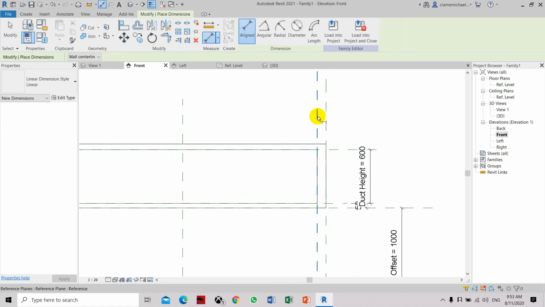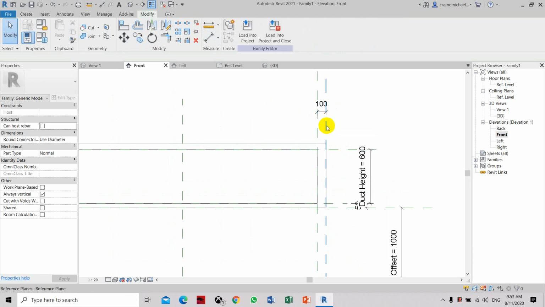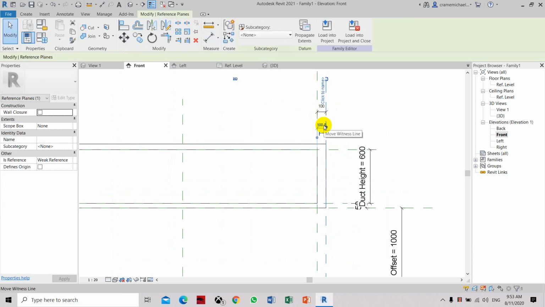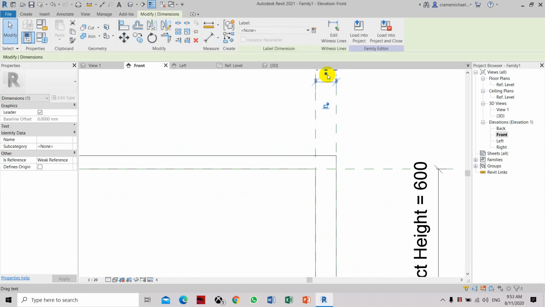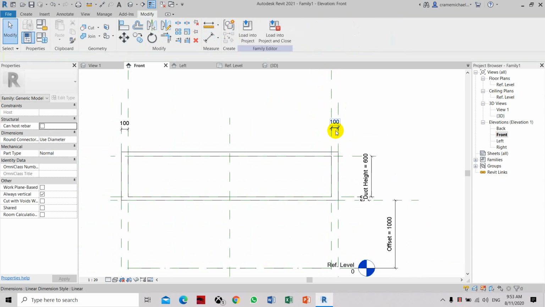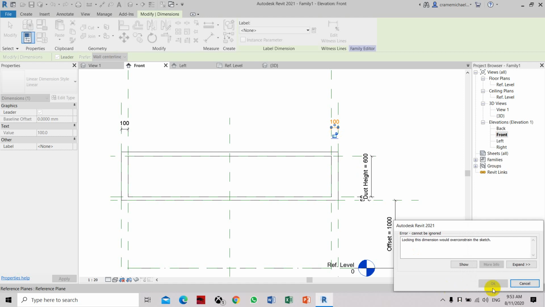Dimension, change to 100. Okay, it's already 100. So lock it in place.